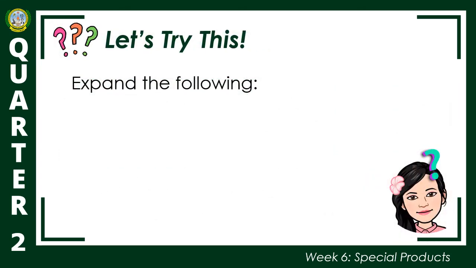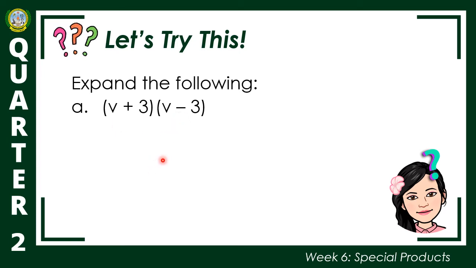So, let us now have more examples. Expand the following. Again, when we say expand the following, you just solve the given problem. Okay? So, we are just going to solve this one. V plus 3 times V minus 3. So, check muna natin kung satisfied ba na siya ay product of sum and difference of two terms. Parehas ba ng first term? So, check. Parehas ba ng second term? Check din. Yung isa plus, yung isa minus.